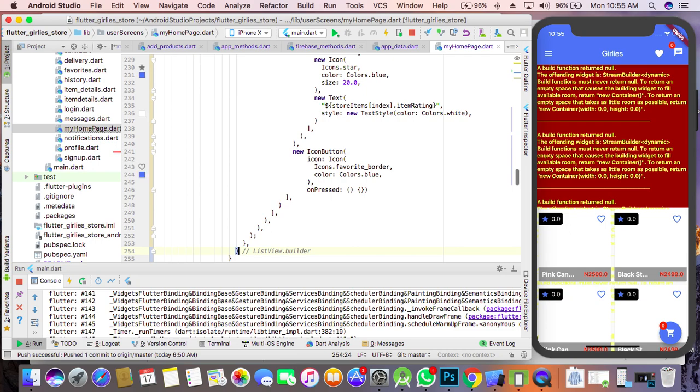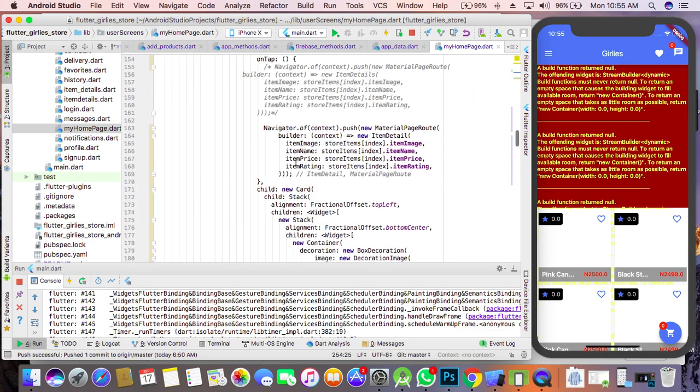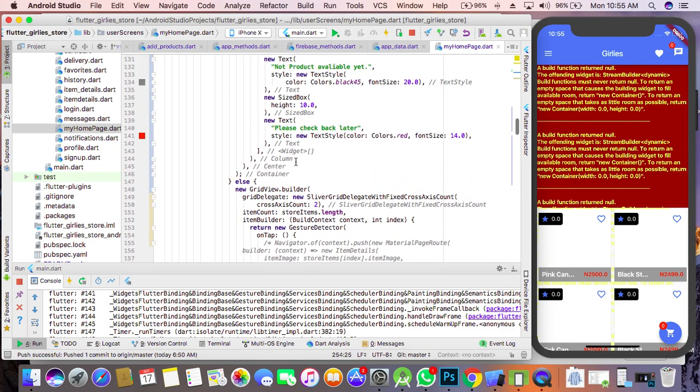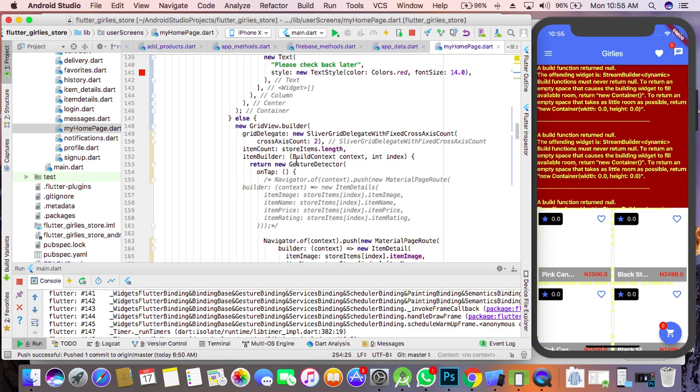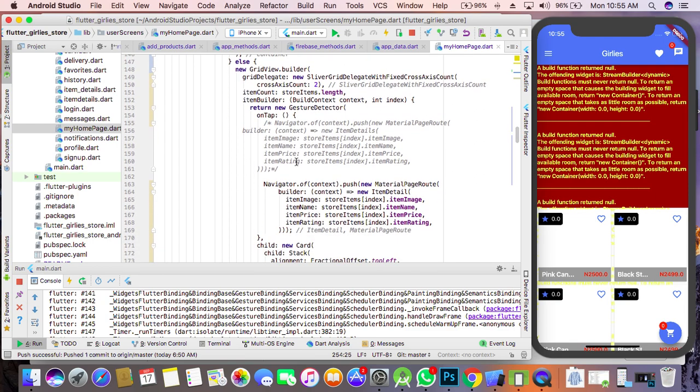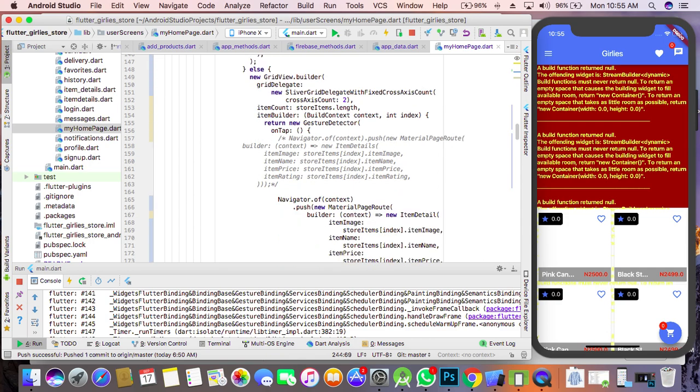This is what I need right now. Don't get confused. What else do I need to do? Let's see what it's going to give us. Let's try to run this code.